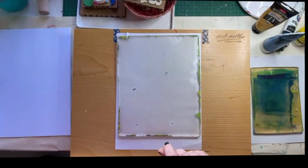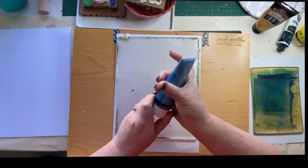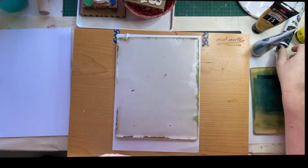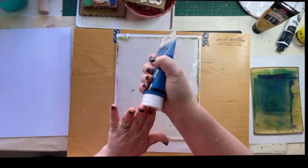I love it. Okay, what should we do? Let's do some blue. No, I'm going to do, yes, I'm going to do, indecision. All right, blue.